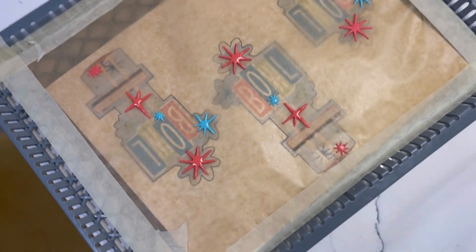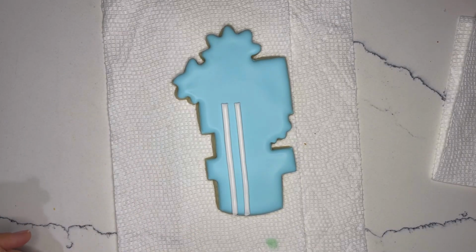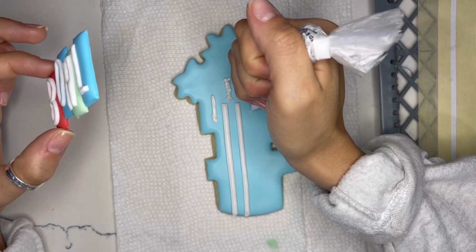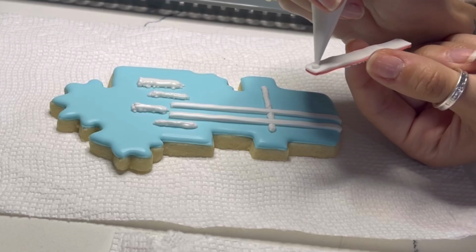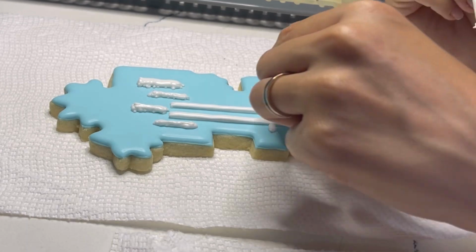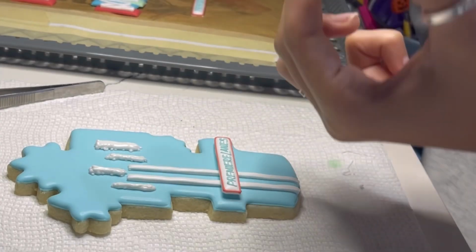Look at all those stars. So cute. And now we're going to place the bowling sign onto the cookie base. So I place little pillows of icing onto the cookie for the transfer to rest on. Since the posts are there, it creates an uneven surface, so I even it out by adding those little pillows of icing right there for the transfer to sit on.